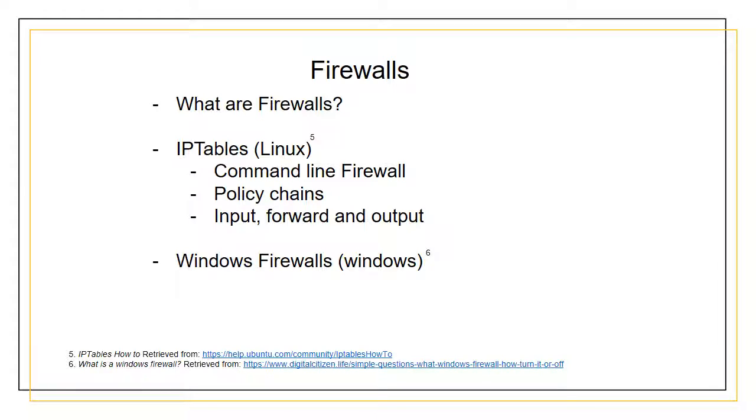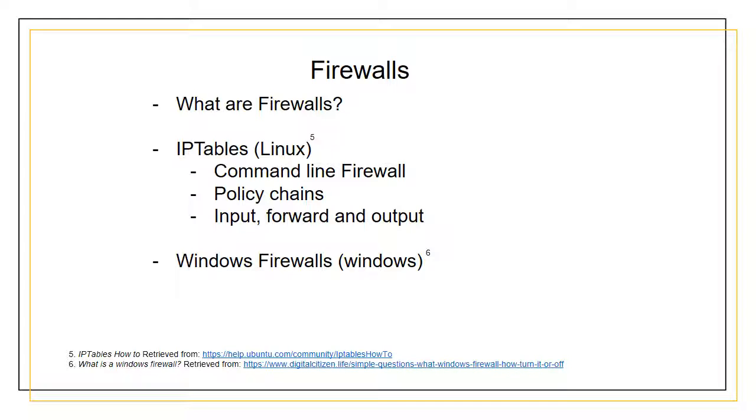On the other hand, we have the Windows firewall. So the Windows firewall is a Microsoft Windows application that filters information coming to and from your system. This firewall has a GUI, or graphical user interface, that also comes pre-installed on the Windows OS. From the Windows firewall interface, you can add or delete rules, turn the firewall off or on, and even update the notification settings to allow the firewall to notify you of any suspicious activity.